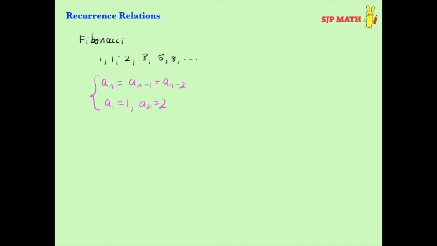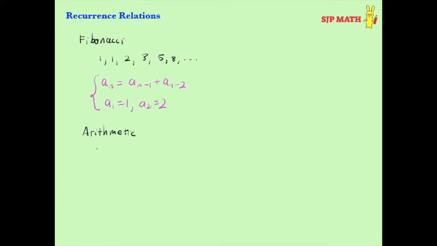So to describe this recurrence relation, we state this relation and then we state the base case. That's how a recurrence relation works. Pretty simple idea. And you don't have to use two terms to describe one term. If you look at the most simple case, like arithmetic sequences, some of you might think that recurrence relations have to be some really complicated formula like this, but arithmetic sequences are recurrence relations too.